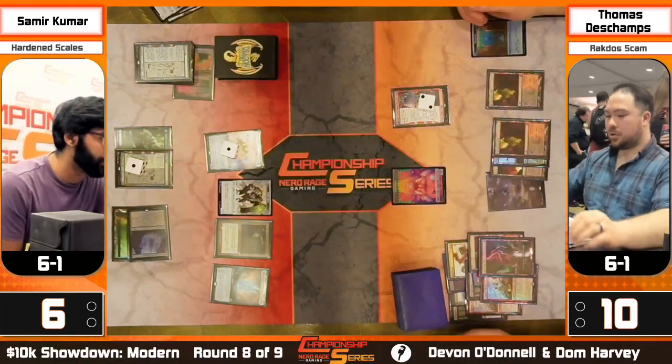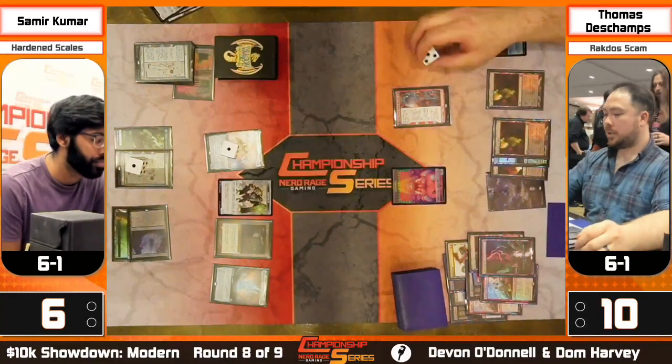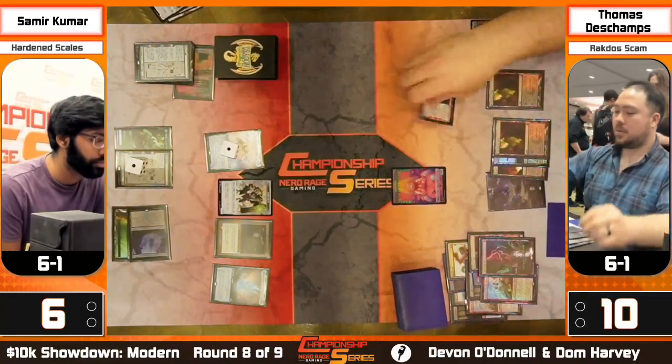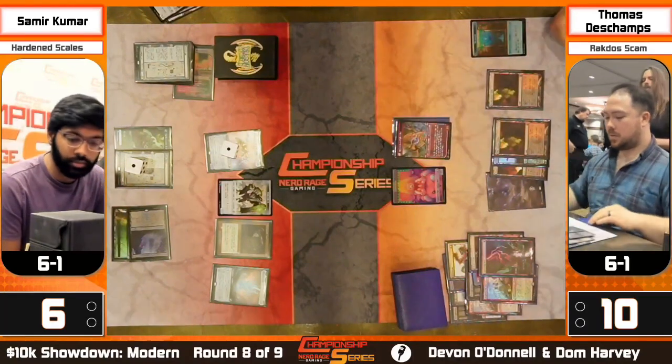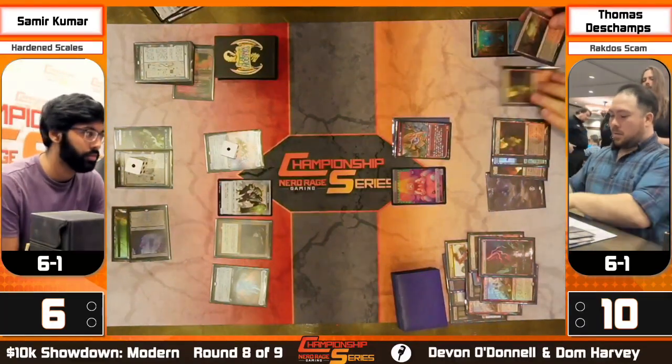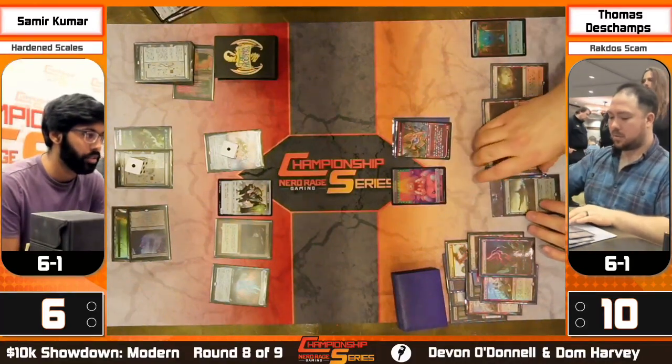And Scales is a deck where you take a lot of these contextually kind of weaker cards and then you stitch them all together and they're more than the sum of their parts. But sometimes you just beat people up with an Urza's Saga, and that's a really nice failsafe for any kind of synergy deck like this. Yeah, it's hard to go wrong when you put four copies of that card in your deck.